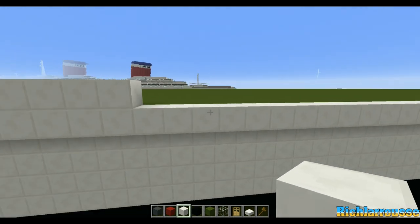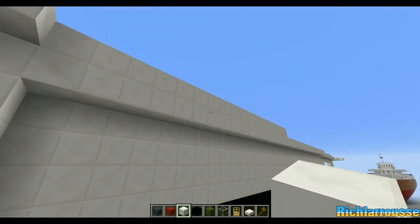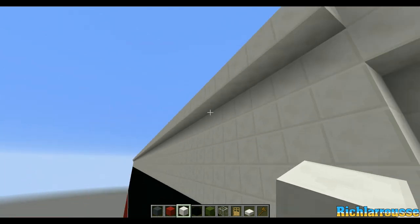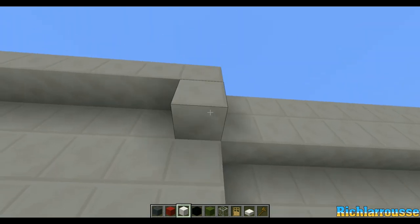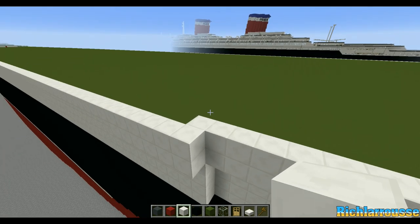The overhang is already there. Now what you will notice is the overhang here is one block higher than the overhang here. So we need to double that up now. So we need to go all the way forward again on here, underneath here like that. So you've got a double overhang underneath like that.